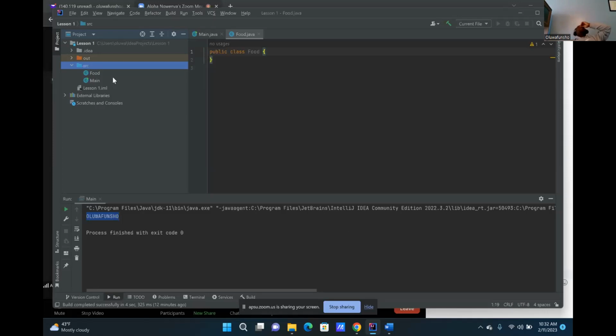Okay. So far I learned about IntelliJ, which is more like an environment where our codes are being programmed. It is an IDE where our codes are being programmed on the computer.